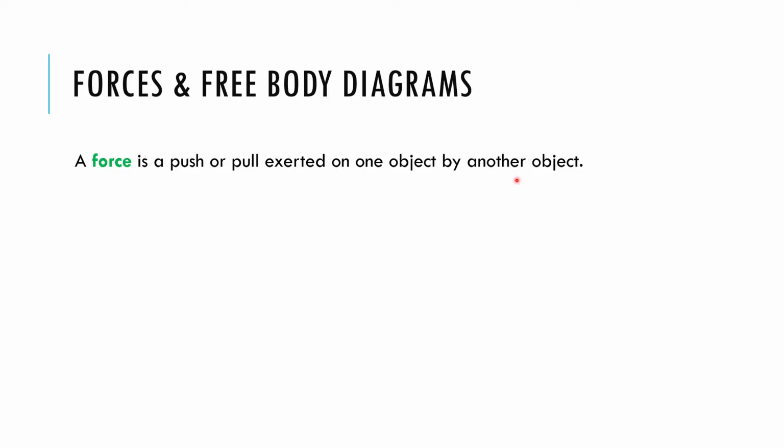It is always one thing pushing or pulling on another thing, and you need to be able to define those two objects. If you can't state which object is pushing or pulling on which other object, you don't really fully understand what force you're talking about. Every time you talk about a force, think about what object is pushing or pulling on what other object. Be able to name and draw the two objects. That is very important and often overlooked.